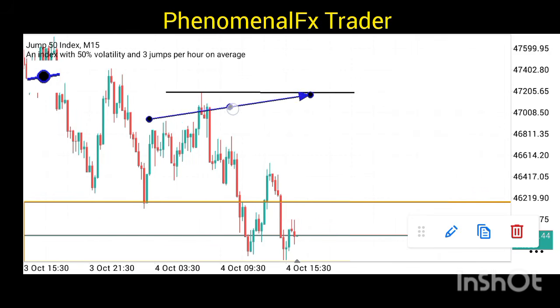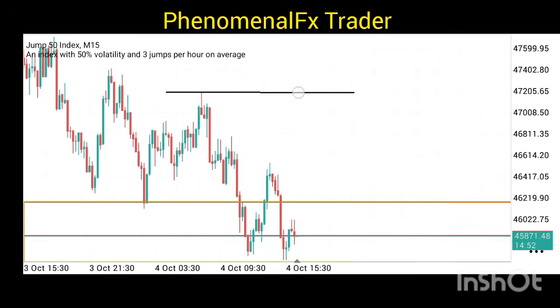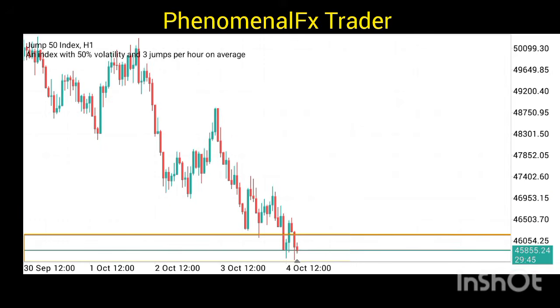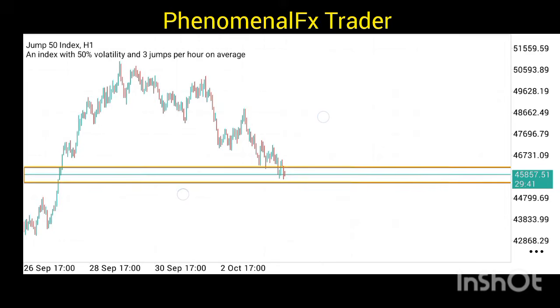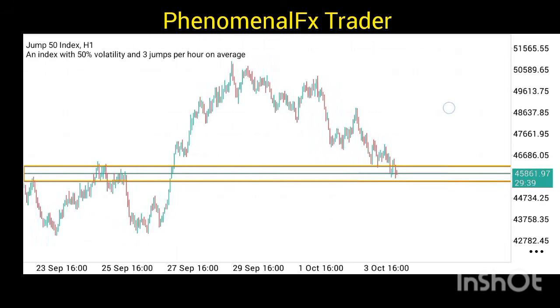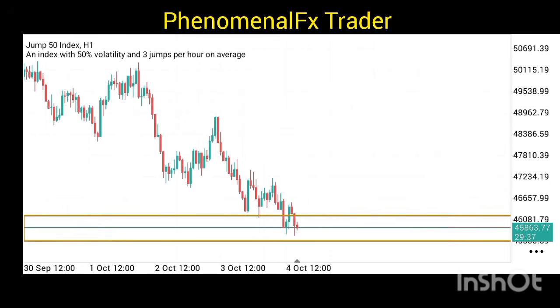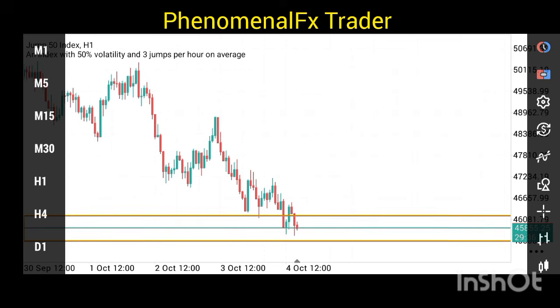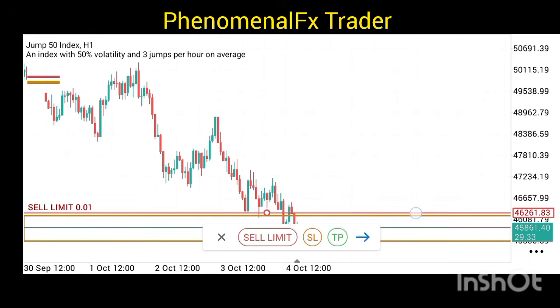If it pulls back, you spot your entry from there. Then you'll be able to take the buys with peace of mind, guys. So what are the chances of making profit on this particular trade? The chances are very high and the profit is very high too. The market is already on the zone, so if you can wait for a change of character, the market then gives you that opportunity to take the buys, guys.